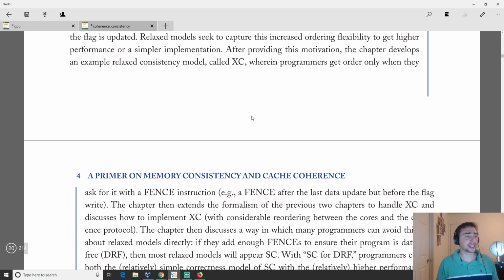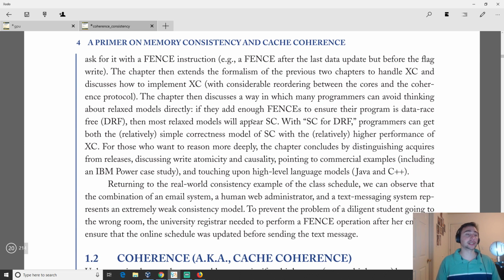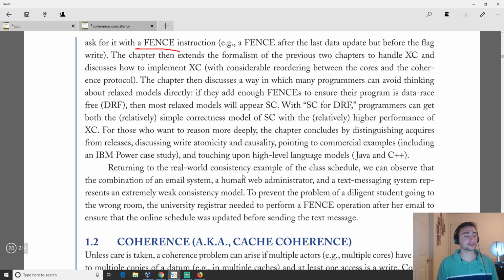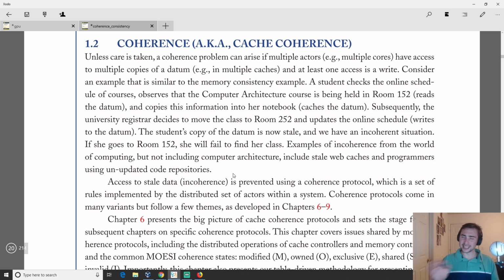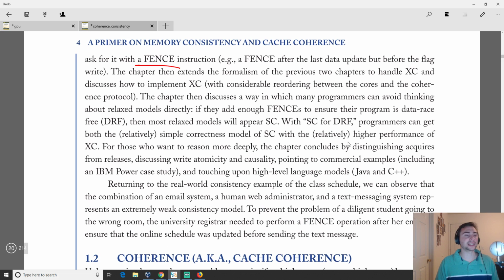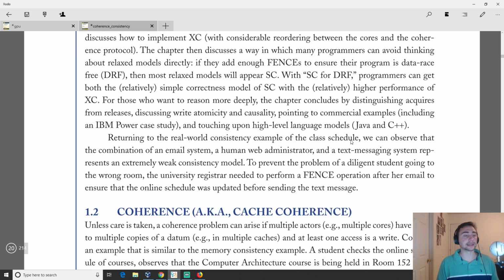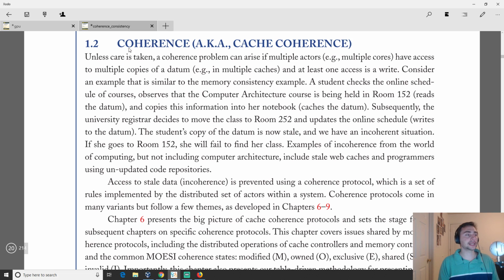and showing the reasoning behind them, and what these really entail, and why we would even want these things in the first place, as well as what these memory consistency models have to support in order to have any kind of programmability. So that's kind of the basics of memory consistency. We skipped over a lot here, but that's mainly because that's going to be covered in the actual chapters that talk about memory consistency. So let's talk about the other side of things, right?